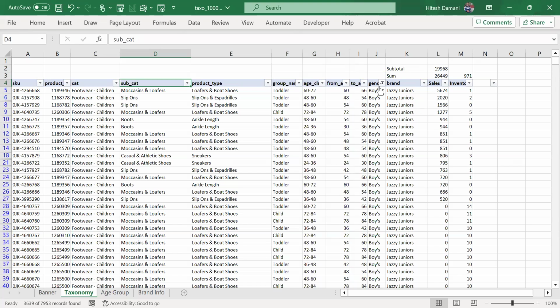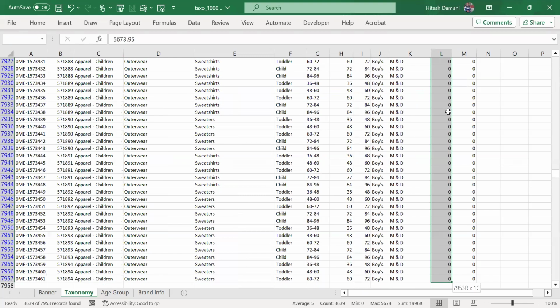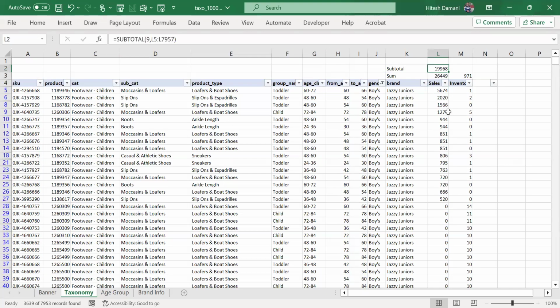So the filter which you have applied on boys, it's basically calculating the sum of that particular snapshot of the data, right? So over here, you will be getting the sum of the specific subset, but as sum is a static function, it is providing you the sum of the entire data set, right?